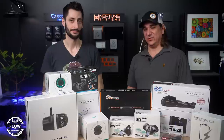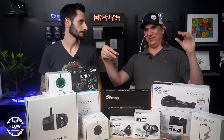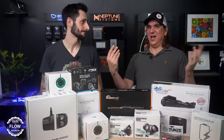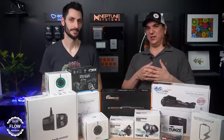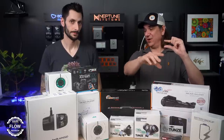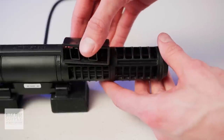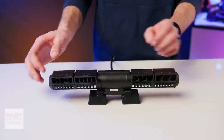Aimability is one of the really cool things with powerheads. The original gyres were just two big rods — you could turn the back one up and the front one in a different direction, but there wasn't a lot of options — just those two points, and you definitely weren't going left to right at all. Now with the Cloud Edition, both sides have two independent angles. So in the front of the tank, I could shoot water across the front and turn the other one down to aim at the rockwork. In the back, same thing — aim at the rockwork or shoot water across the top. And if I'm blasting a coral I don't like, they now have little diverters where I can change where it goes within each of those four points as well.